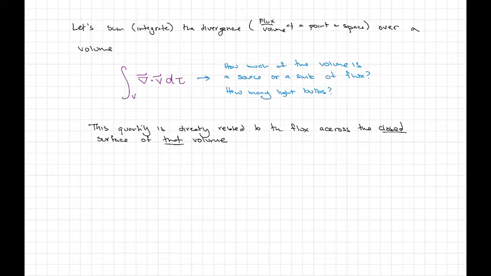Okay, so this idea has a few different names. Depending on who's in favor at the moment, it could be Gauss's theorem. Sometimes it's called Green's theorem. Sometimes it's called the divergence theorem. It's got different names, but the idea is the same. So this is the flux across that closed surface.